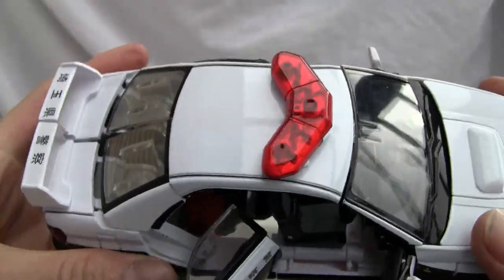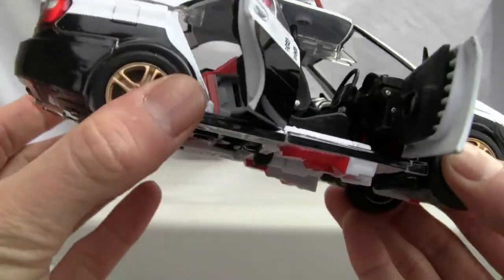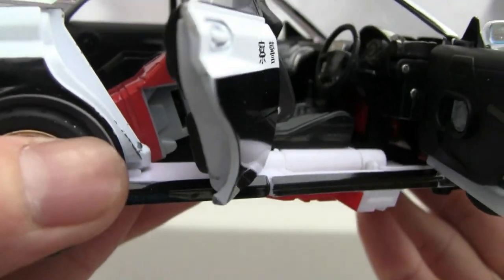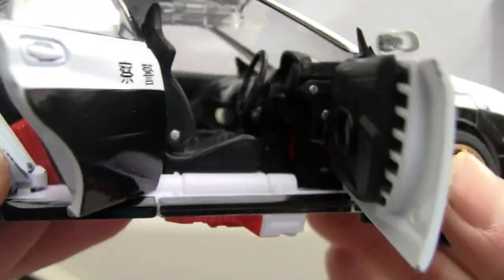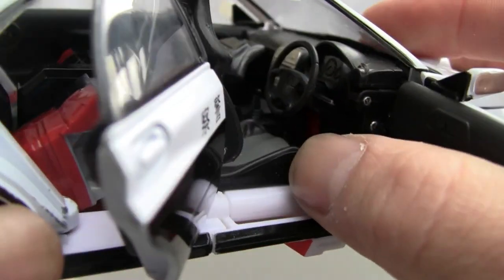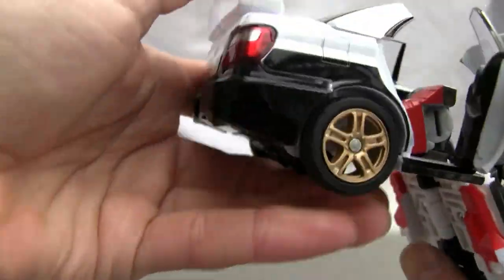Alright, enough about AE — we're going to base our review on Alert. For the car mode, it looks okay; if it tabbed up better it would probably be better. I'd give it a six out of ten. Let me try to get the detail in focus again so you can see a little bit better — shifter knob and all — you can kind of make out the detail.